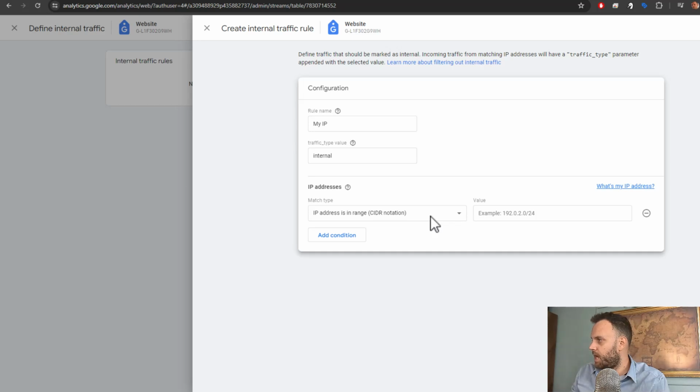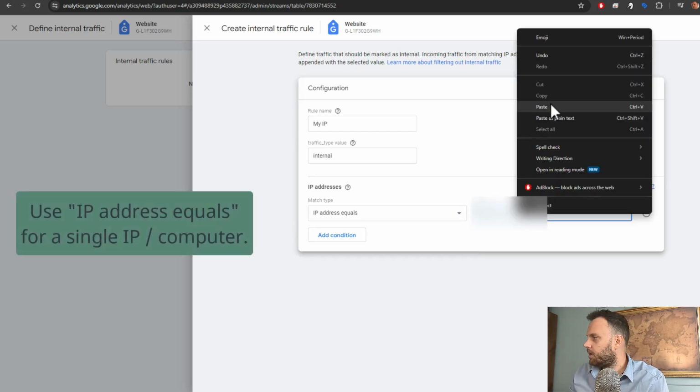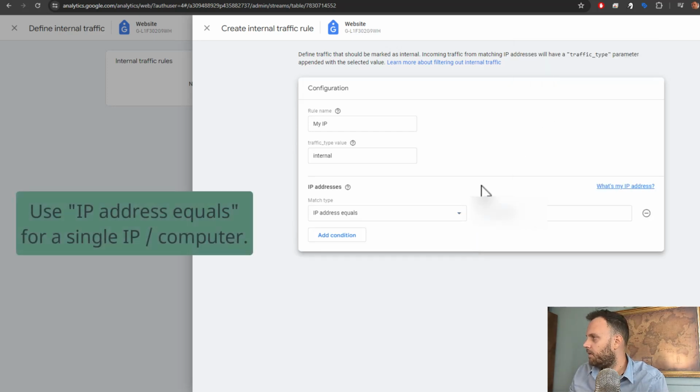You have the IP address and the CIDR. We don't have to worry about those technical terms here, but this is basically anything from 2.1 to 2.254. So if you're on a corporate network and it's a predictable range, that would make sense. I'm going to go ahead and plug in my external IP in this case.